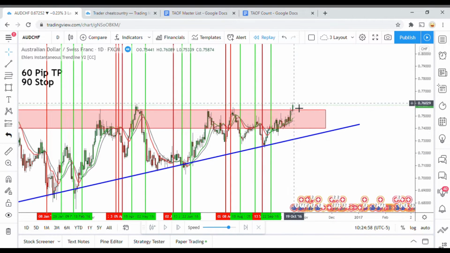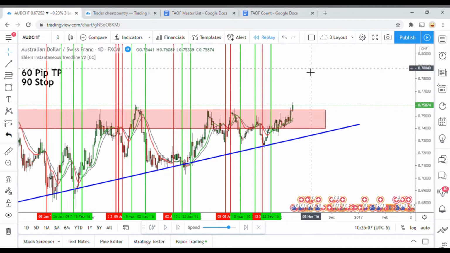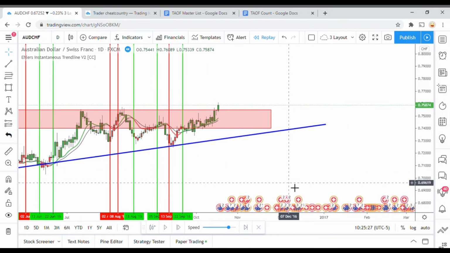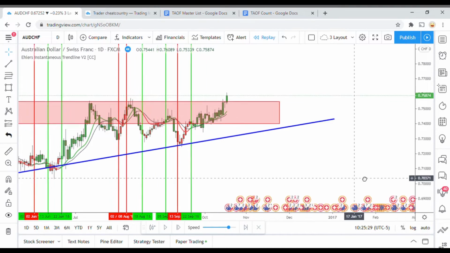If it is able to keep a couple green candles up above this red zone, then I would say that we might see a breakout to the upside up into this area. But if within a couple, 3 or 4 candles, it breaks itself back down below this level, I would say that it's probably going to come down and at least test this lower part of the box, if not this blue line, one more time. So let's just keep an eye on it and see what it does.